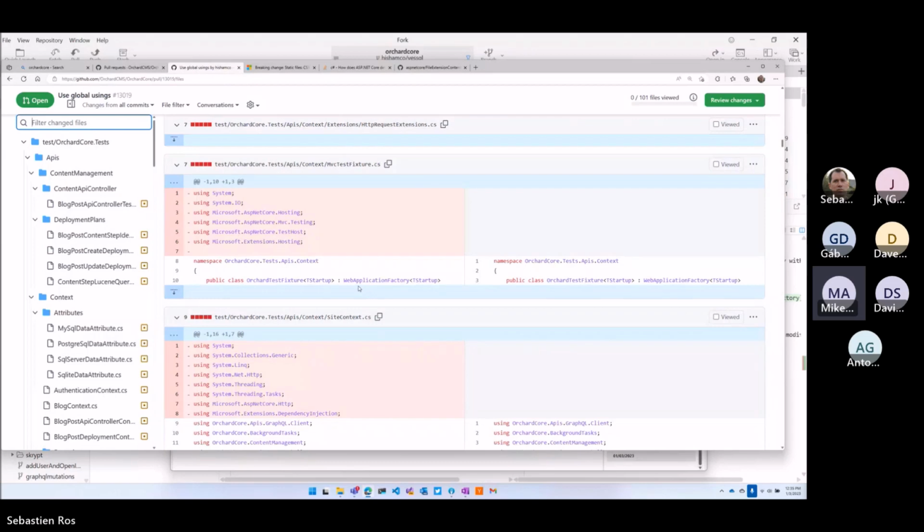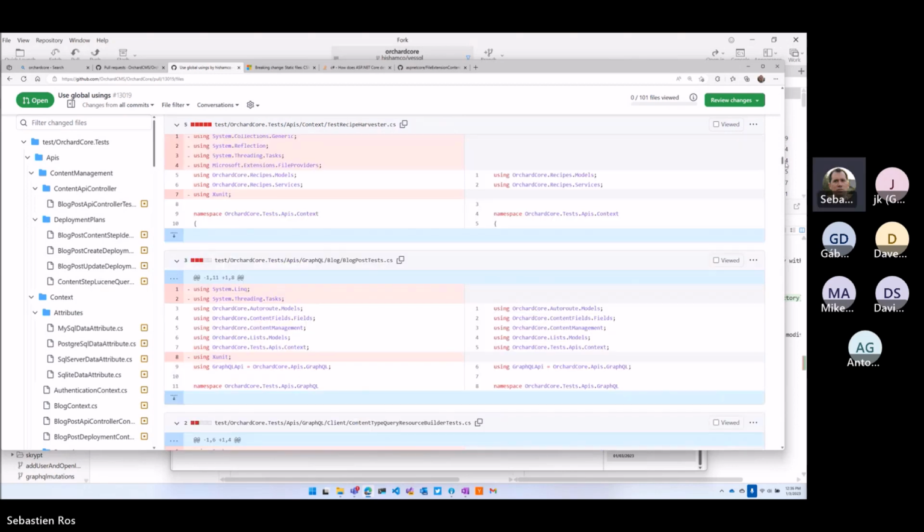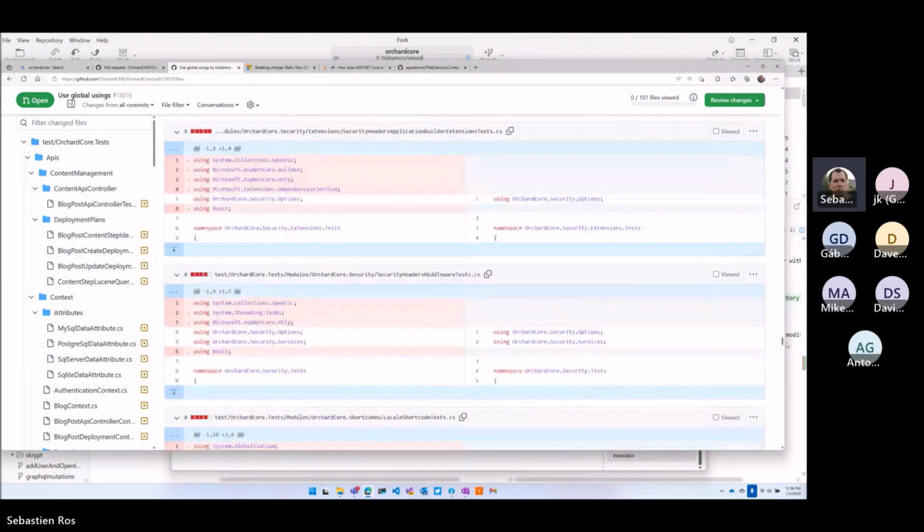I think if you have a PR that adds a using statement, that PR will break or will have a conflict that someone has to resolve. No, I don't think so. I think these ones are not necessary anymore because they are automatically injected by the reference. Correct. But if someone added on line 5 a using statement, then that PR is going to. Oh, I see what you mean. Yes, there can be a conflict if someone changed these files. I see. At the same time, it should be easy to resolve.